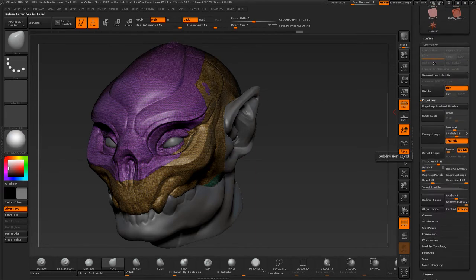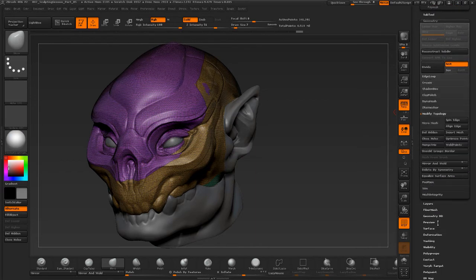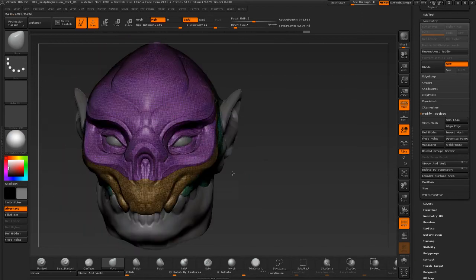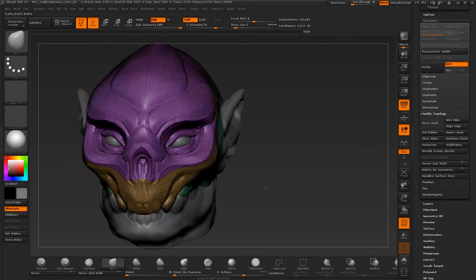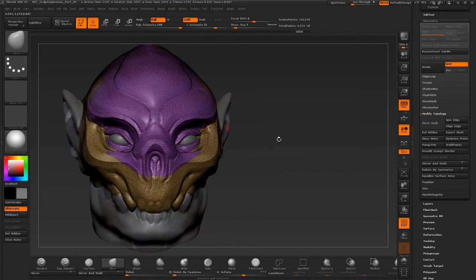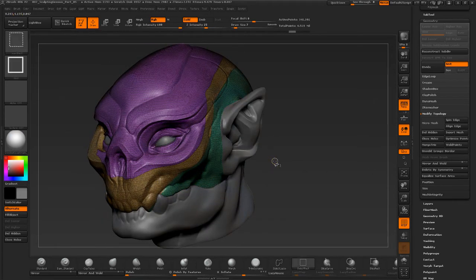And then under geometry, there is a modify topology, and then there's a mirror and weld. And so you can see now it's going to take that and push that exact copy and build a line down the center of it. So again, if we did not flip that thing with the deformation first, if we just use mirror and weld, it's going to mirror and weld this, which obviously we don't want.